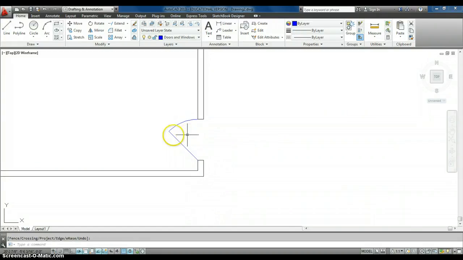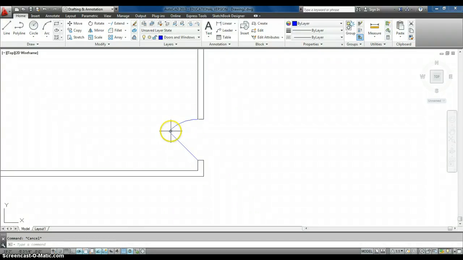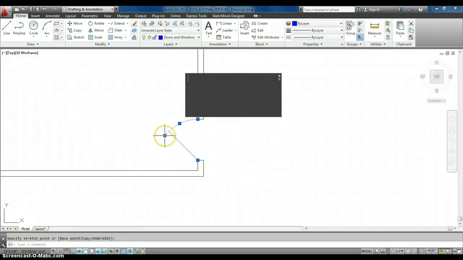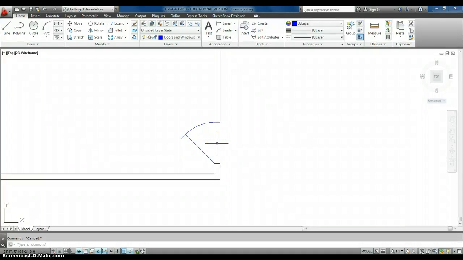I have my door, I have my swing, and then one last thing you can do is grab and extend it. If you click on the arc and drag it, you can extend it a little bit, so it gives that little arc extension there. It makes it look a little bit more professional. It says that it can swing farther open, and that line makes it look like it's not something else in case people get confused. So there's a door right there.